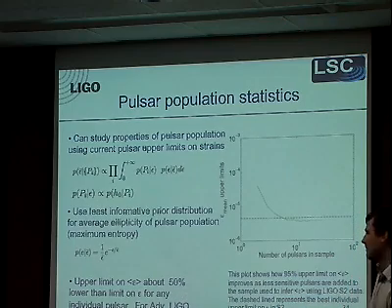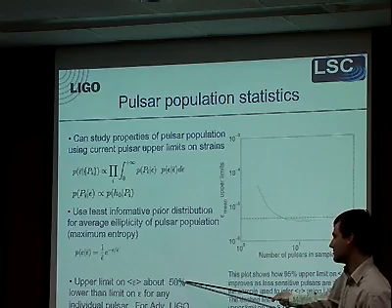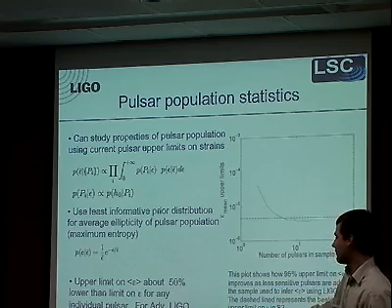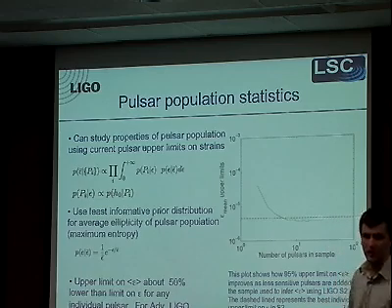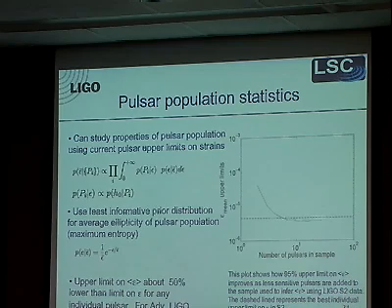Now, it's like comparing apples and oranges. It's not the same thing, but you get a number which is about 50% lower. And for advanced LIGO, there are more nearby pulsars, so we could set an upper limit on the average strain of the population of a few times 10 to the minus 9, which then becomes interesting.